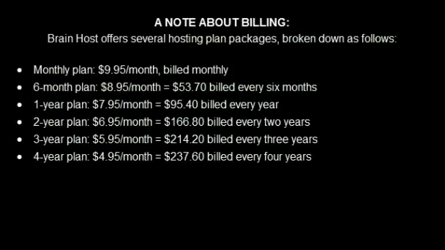A note about billing. BrainHost offers several hosting plan packages, broken down as follows. The first one is a monthly plan at $9.95 a month, billed monthly. The second one is a 6-month plan at $8.95 a month, which equals $53.70 billed every 6 months. A 1-year plan, which is $7.95 a month, equals $95.40 billed every year. A 2-year plan at $6.95 a month equals $166.80 billed every 2 years.